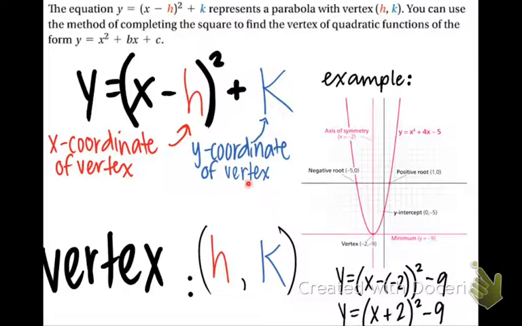So the vertex of any parabola in this form is the hk value. Take a look at this picture real quick. This is a general parabola. Remember we talked about axis of symmetry this chapter. We also talked about the vertex. The vertex is where the parabola changes direction.